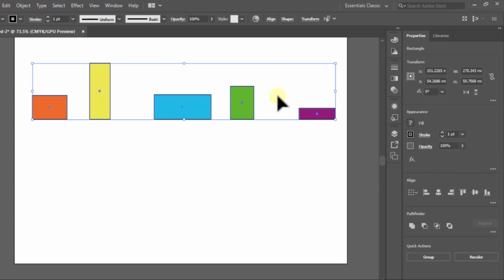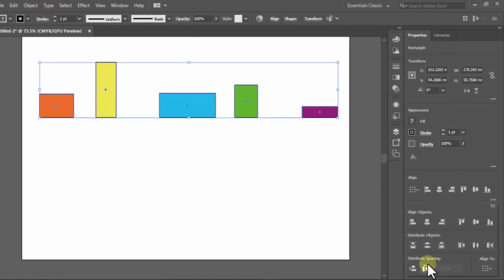Now you can see that I have these big spaces in here, and they're not equal. So if you want to change that, all you have to do is come to more options. Then we have distribute object, then distribute spacing. So I want equal spacing over here. So I'll click on this, and then you can see now we have equal spacing. So I just selected the second option. This allows me to horizontally distribute the space. So you can see I have equal space between each of these objects.